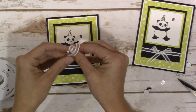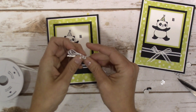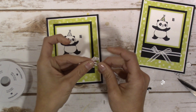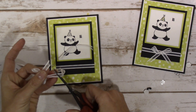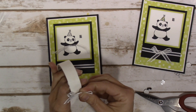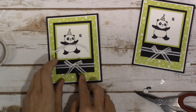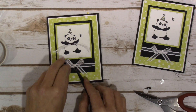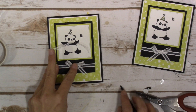So let's make a bow quick and then we will be almost done with this card. Wrap it around behind and then pull it through and pull it down. That looks about right. And then we're going to cut off our ends here, stick this on a little glue dot and attach it to our card. I just put it centered in here and there's a little glue dot underneath just so it stays put on top of everything.